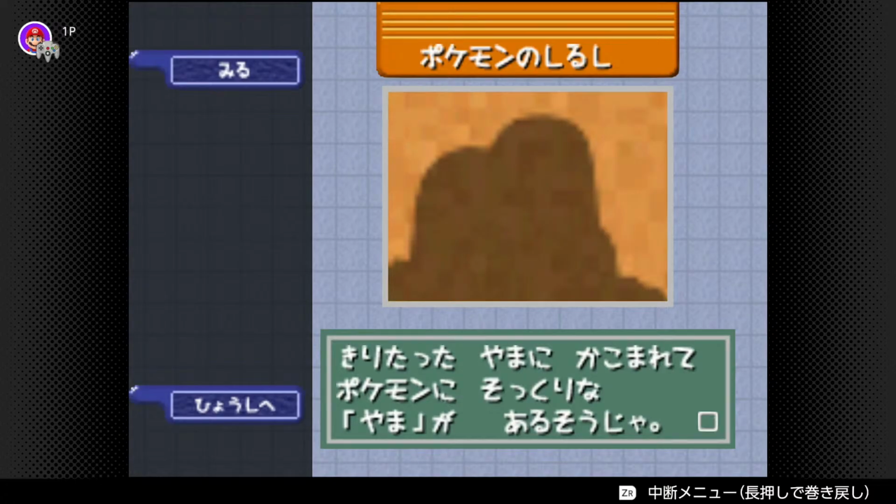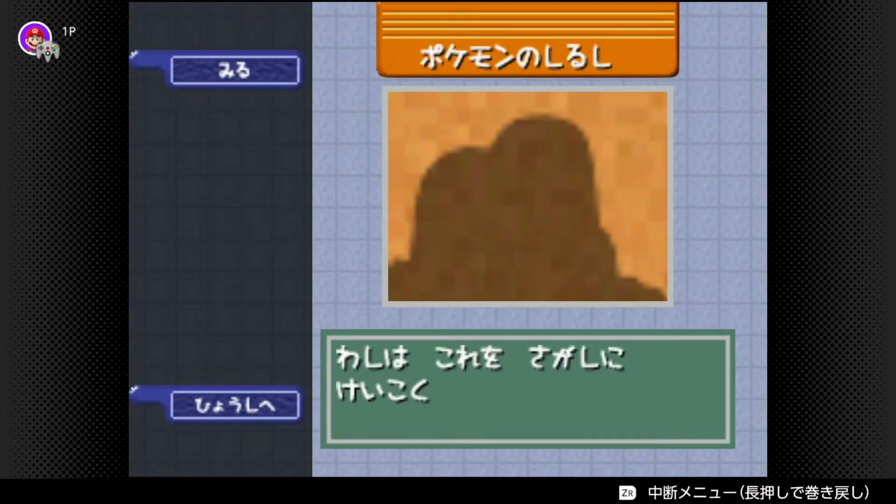Again, the meanings we have seen for kiritata, so rising perpendicularly mountains, and identical, exactly alike, spitting image of, and so on, the meanings of sokuri as an adjective, identical to a Pokemon.